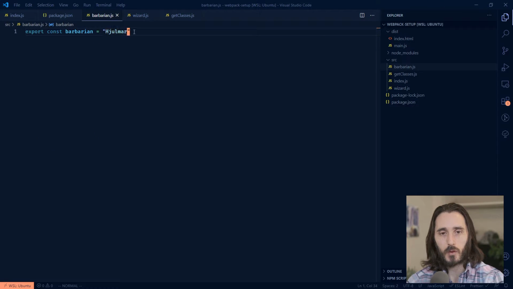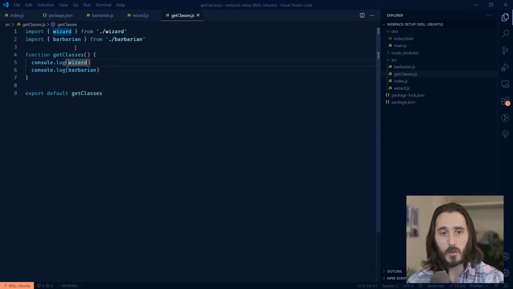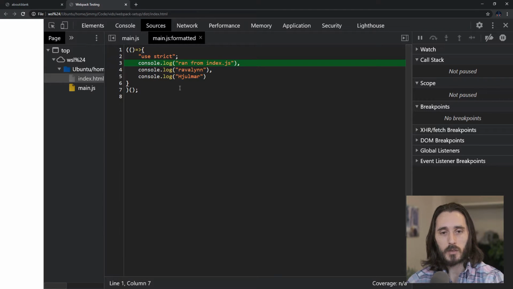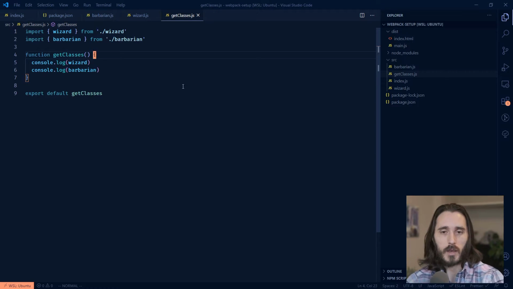So we've got these two variables that we're creating, and then we have a whole function that we're importing that imports those two things. And really, Webpack here doesn't care. In the end, this is really all you need. So this is kind of neat, but also might be a surprise. You might expect to see some of those functions or variables created in here, and that's not what goes on. So I just wanted to show you that real quick.